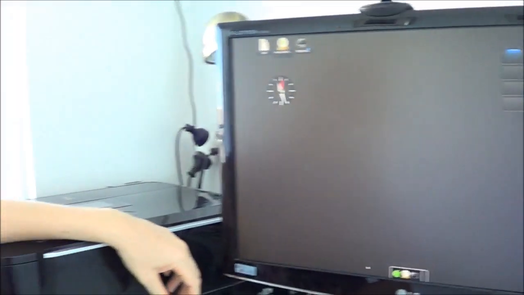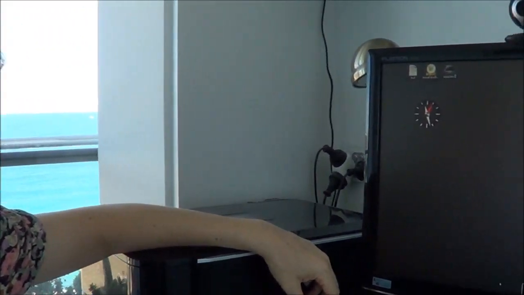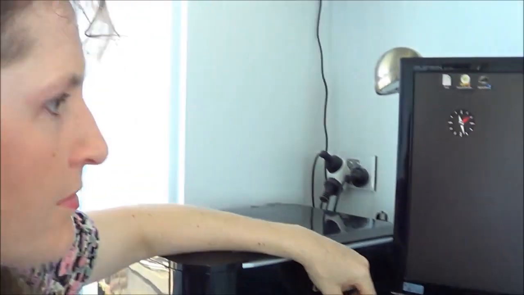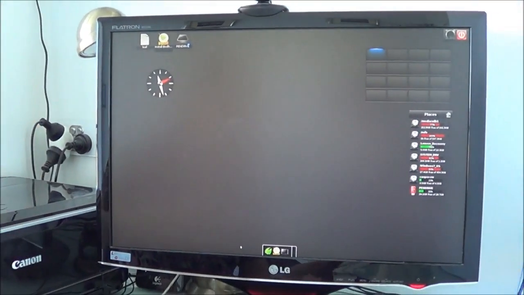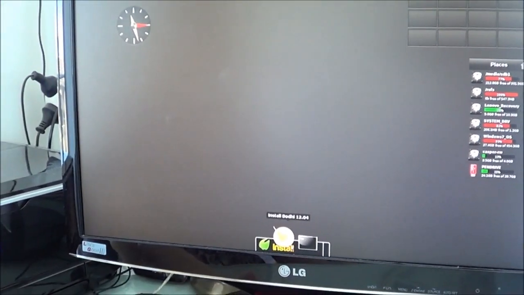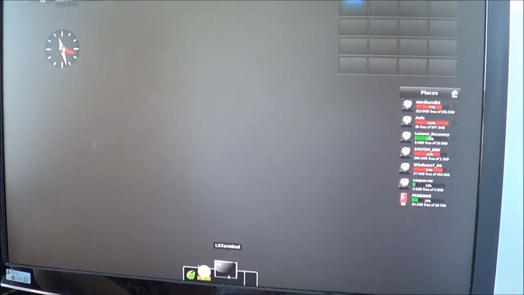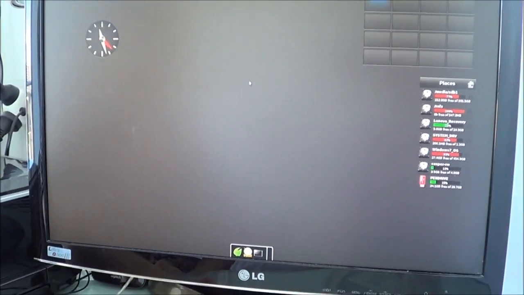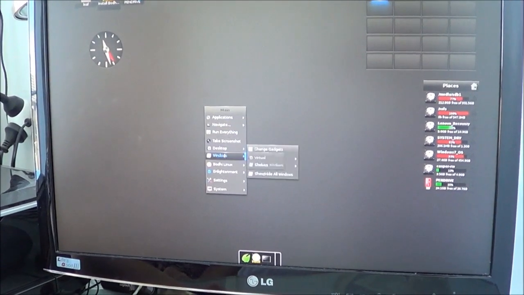So what are you thinking of this? What's your favourite so far? Does this one look nice? This one's not bad. But the only problem is I don't know where the start... oh, the start thing's there. Oh, it's become like a Mac. It's definitely become like a Mac. I'll show you. There is actually no start menu launcher on this. To launch a start menu, you click anywhere on the screen and boom, there's a start menu.